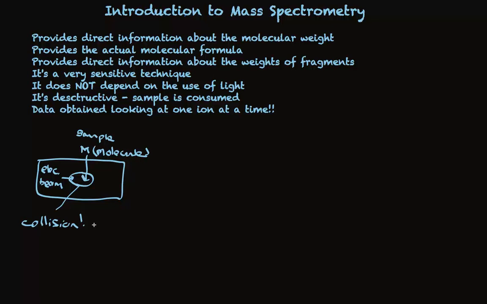Now, it seems pretty hard to believe, but what happens when you bombard molecules with an electron beam of high energy? You create positive ions. You actually knock out an electron. That's a positive ion. And a dot is placed there because this is not like a carbocation. This is a molecule that's missing a single electron and therefore has a positive charge.